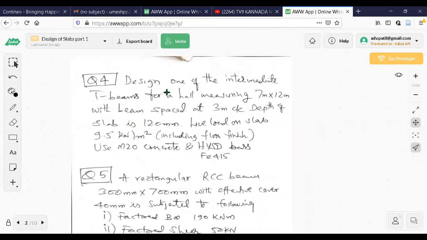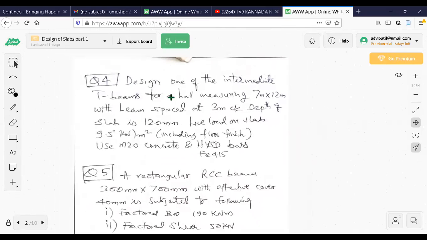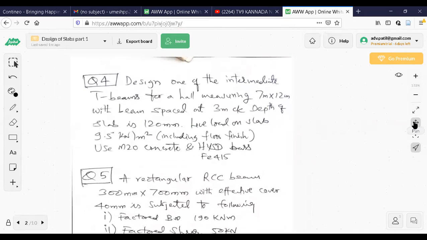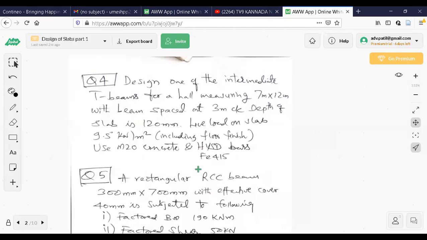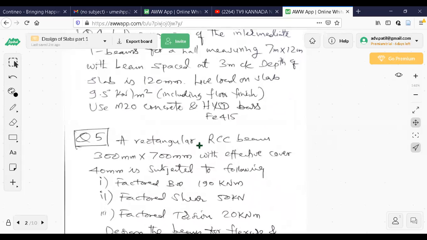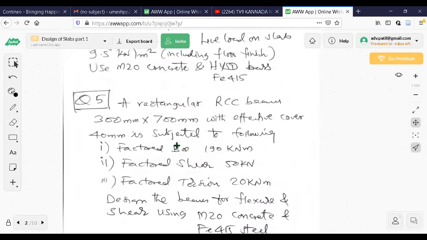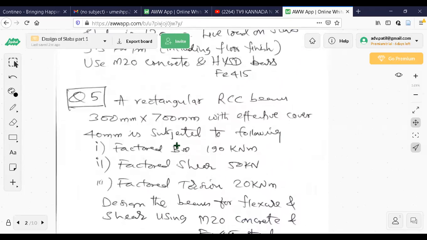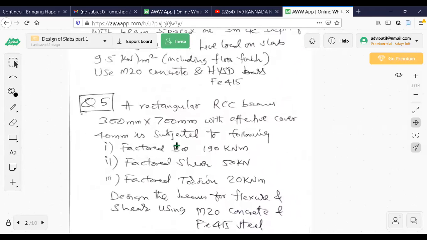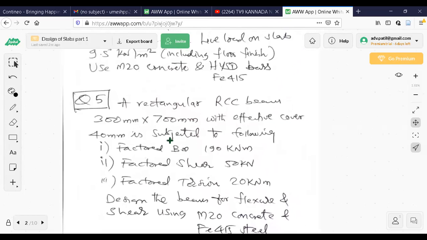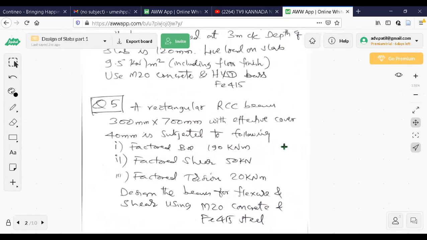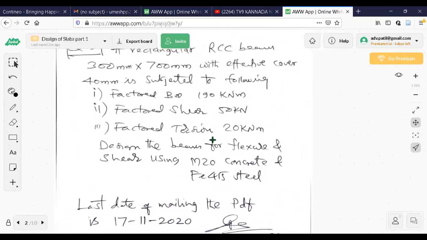Try to take others' help to the minimum. Depend on others for a very minimum percentage, I can say, because in the examination, you will be all on your own. So like that, you try these problems. If there is any problem, you can directly call me, or initially you try this one, or you can call me whatever is the difficulty you are facing. But on your own, you try first.